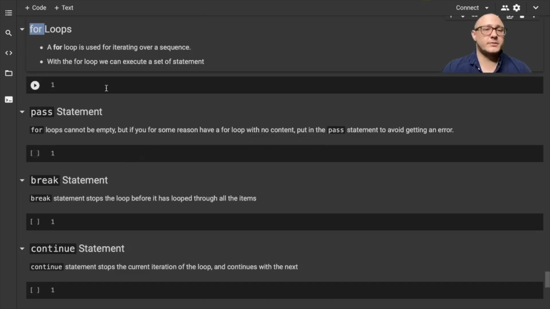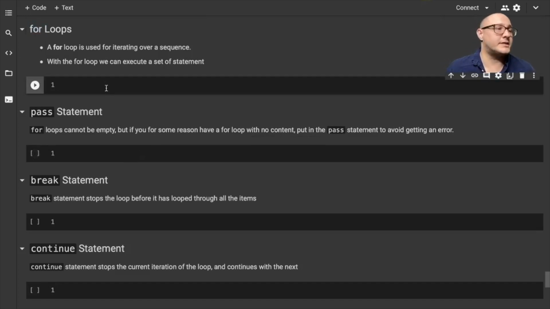So let's maybe get started looking at just a basic loop. So let's say we have some sort of list here. So let's say that we want some animals, okay? So maybe we want something like a dog, a cat, and let's say maybe a chicken.